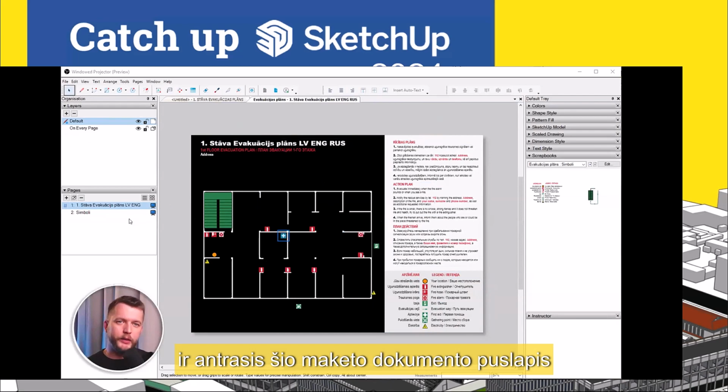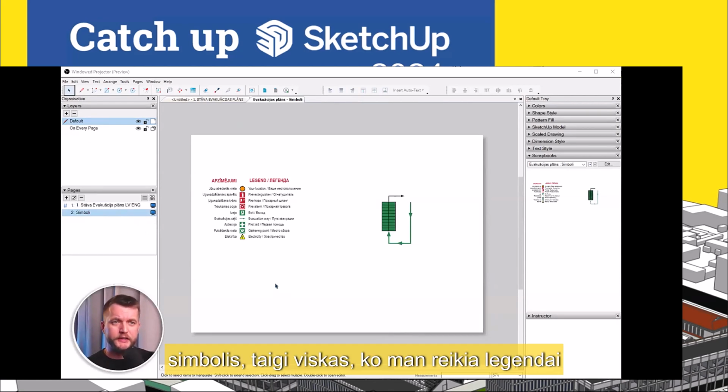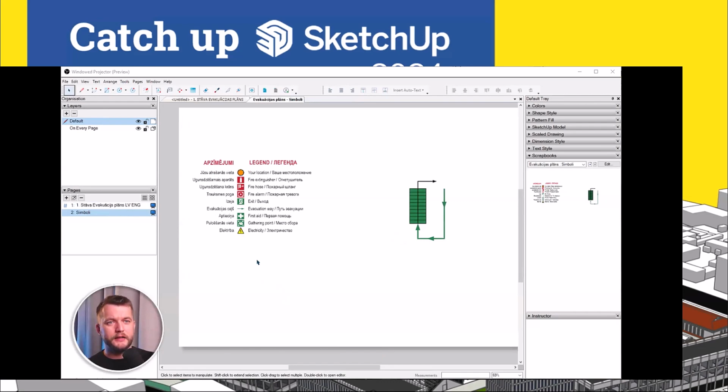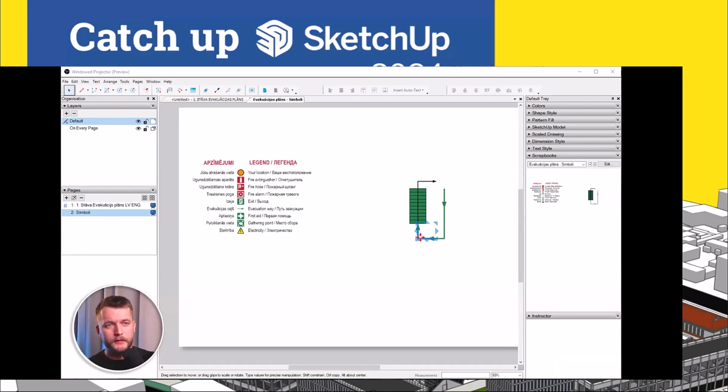And the second page of this layout document is a page called symbol. So everything I would need for the legend. And here, nothing is grouped. Everything is easily accessible. For instance, if I press on an arrow, the stairs, some of the symbols in this legend, you can see they're easily accessible.